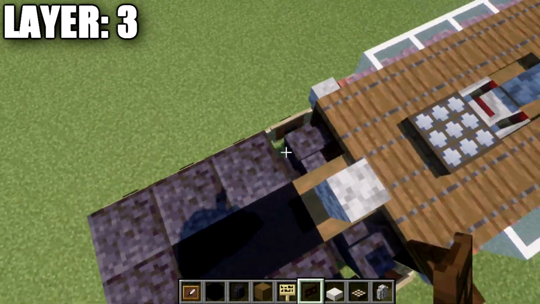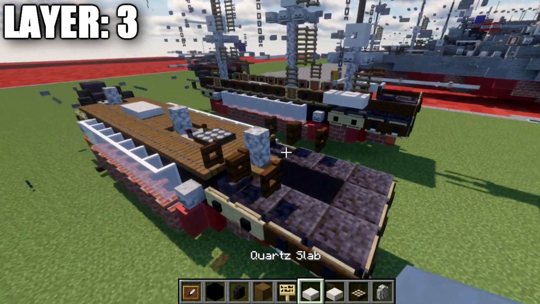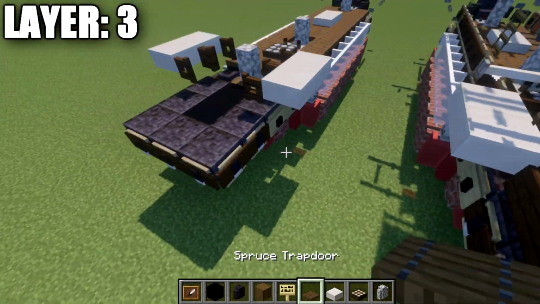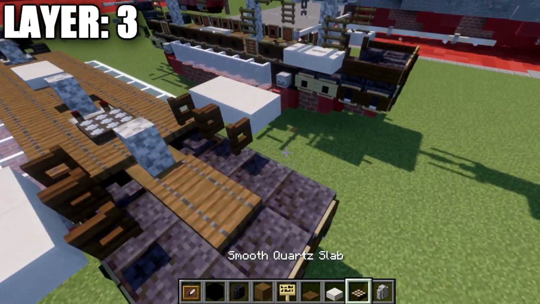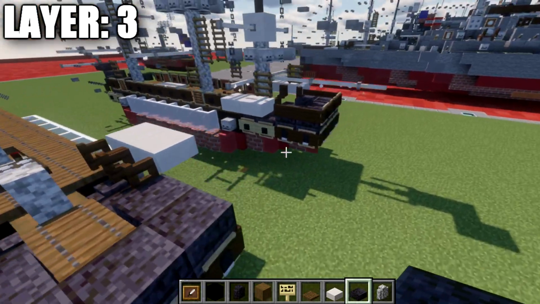We're going to then place down 1 and 2 dark oak fence gates along the side here and have these opened up toward the outside. So 1, 2, and have them opened up to the outside. And coming off those 2 fence gates there, we're going to place down 2 quartz top slabs to the sides. Grabbing our spruce wood trapdoors, we're going to place down 1, 2 down the center. So just like this. And we're going to then take our polished blackstone slabs, place down a row of polished blackstone slabs around the sides like that.